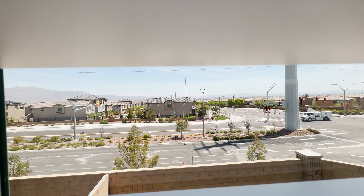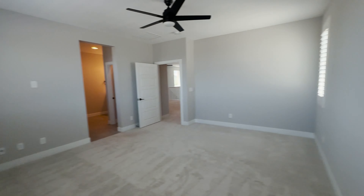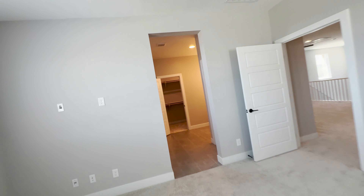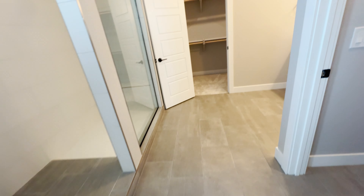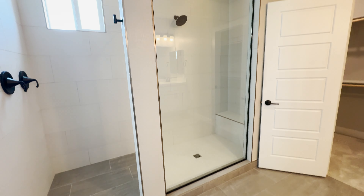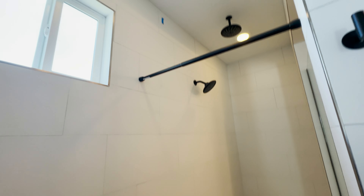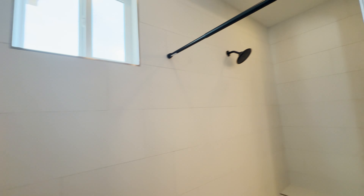And then this is the master bedroom. Look at the view across the valley — this is up in the Sky Canyon area. The ceilings have got to be 10 foot, roughly. And then this is a pretty cool shower setup here — you have a nice looking floor, a glass panel in the front, but here's the entry where there's no door. They do have a shower curtain rod right there, which I think is probably not necessary. Your controllers for the water are right here, and then you have the wall with some lighting up there, and a bench seat down there.